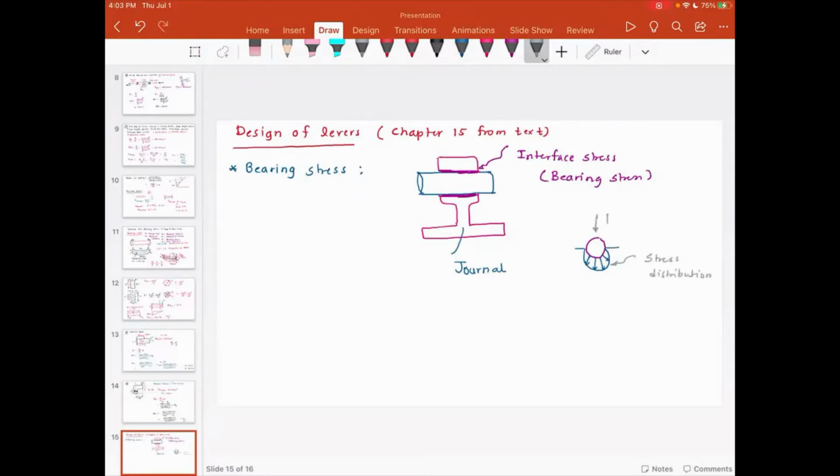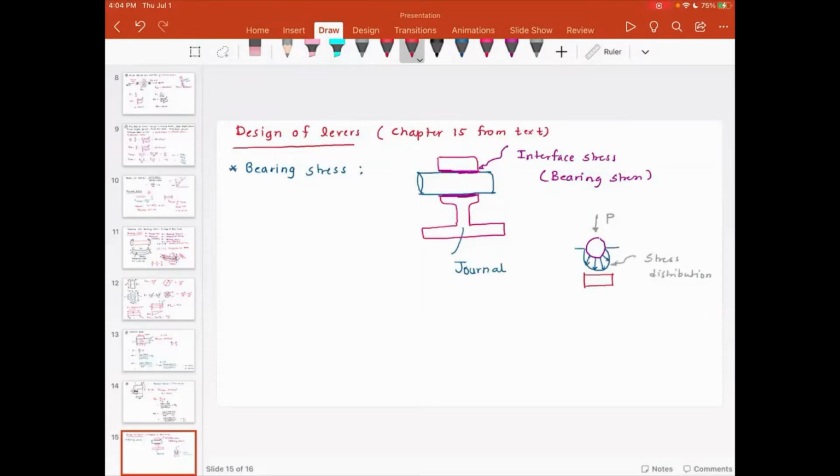And if you have a load P that is coming on top of it, now the question is, how do you design this journal? So how do you find out the length of the journal or the diameter of the journal? For that, let me talk about something called an approximation of the bearing stress. What we do, for practical purposes, is assume that this distribution is not circular as I showed, but sort of uniform and rectangular.